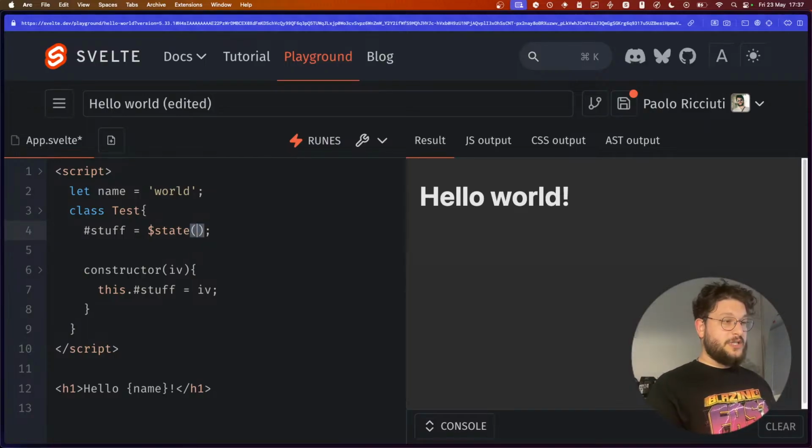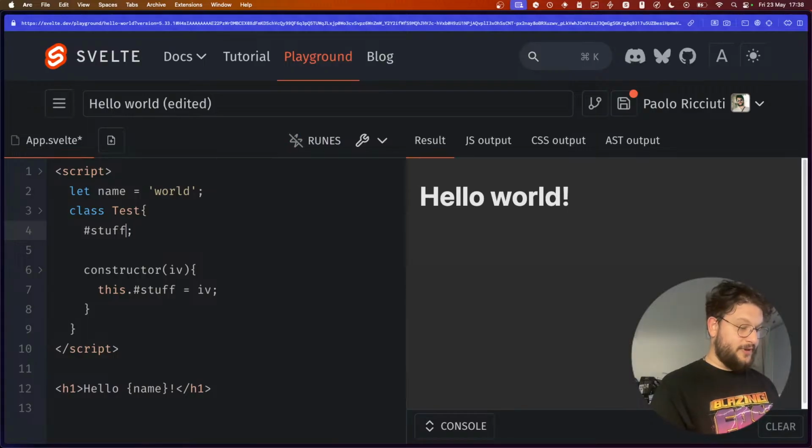Or you had to do something like this, but then you have a typing problem, because maybe you want this to be a number, but since $state actually returns undefined in this case, TypeScript will be mad at you for this kind of stuff. So what you can do instead is stuff like this now.